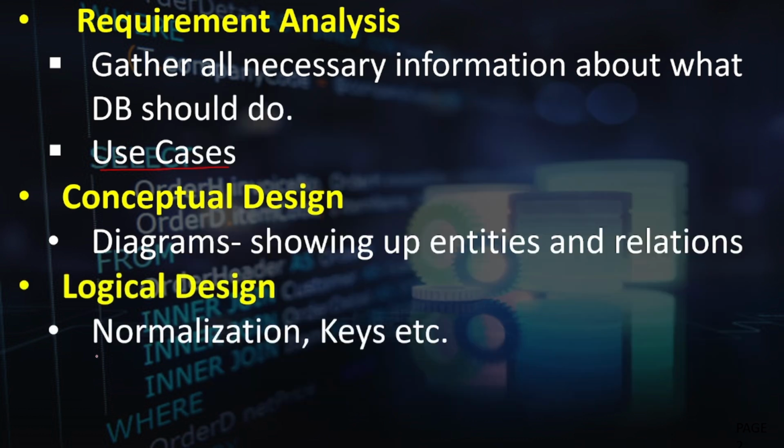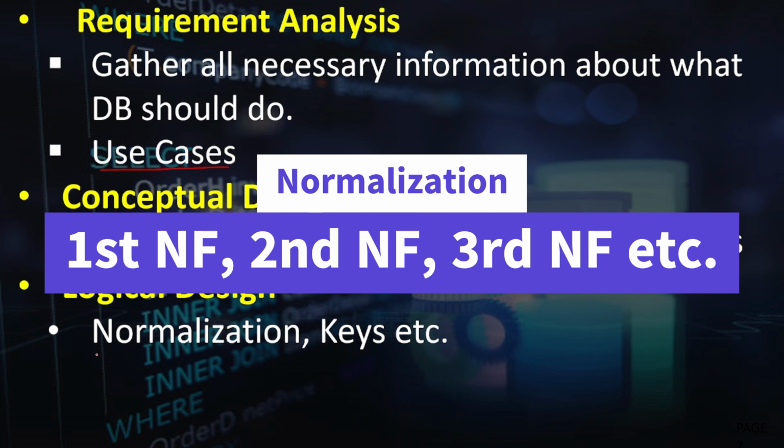Talking about the logical design, it's normalization. A complete discussion of normalization is beyond the scope, but I will try to explain that you are creating the tables in such a way that there won't be repetition of data. So this could be one such type of normalization. Normalizations are of different types, like first NF, second NF, third NF, like that.